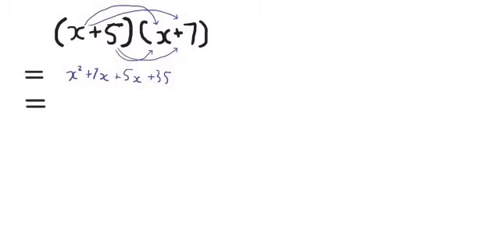But now you have to simplify the equation. There are no other x squared, so you keep the x squared the same, but there are two x terms. You add them because both of them are plus. That should give you plus 12x. Then you have plus 35. You can't add that to anything, so it'll stay plus 35. And that is the final answer.